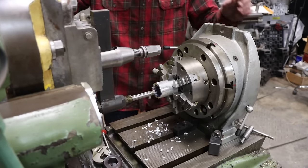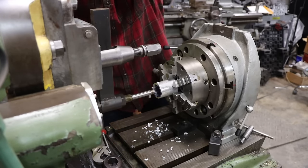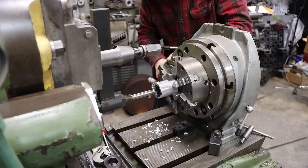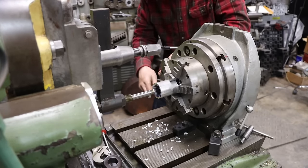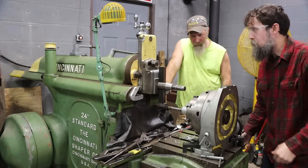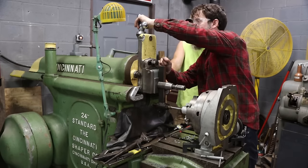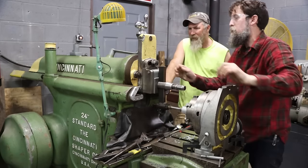It's easy to get distracted. It's easy to do, ain't it? Yeah, you got to keep up with a lot. It would push it right out of the chuck, and we'd be stuck.